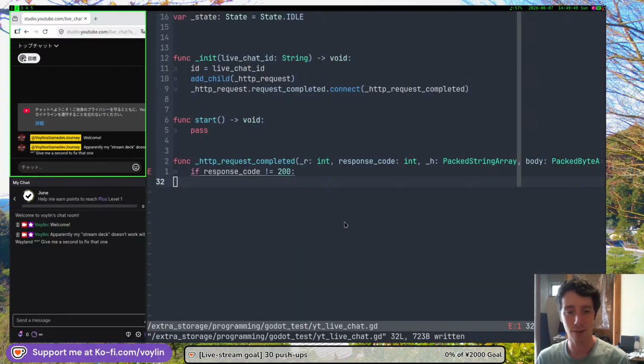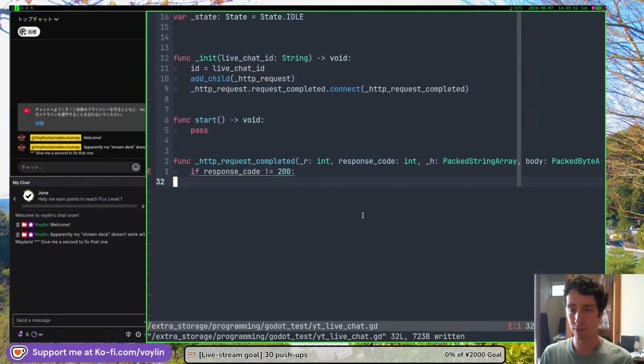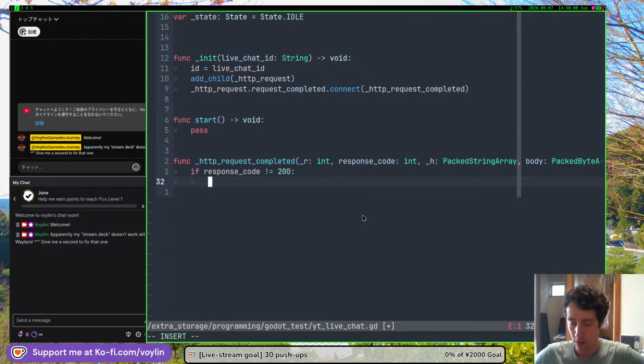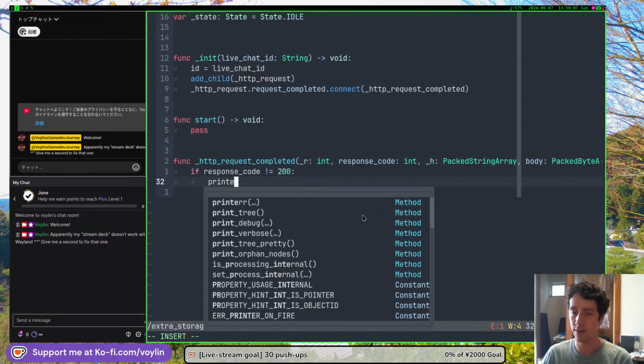Okay, back to coding. So response code, if it's not 200, 200 is normally like successful, if I remember correctly. So what we can do is just print an error.